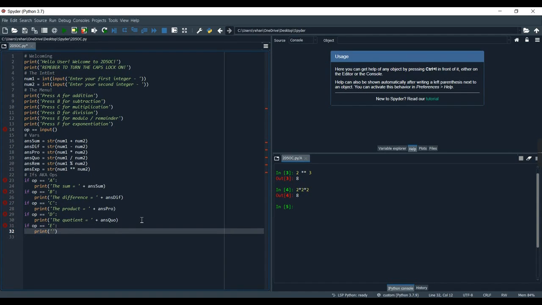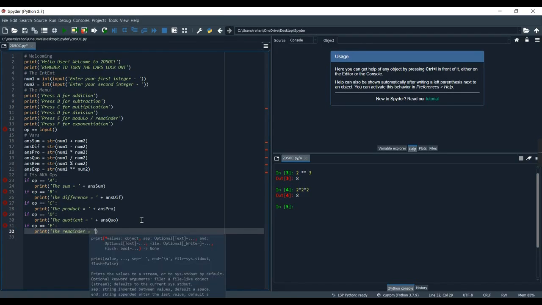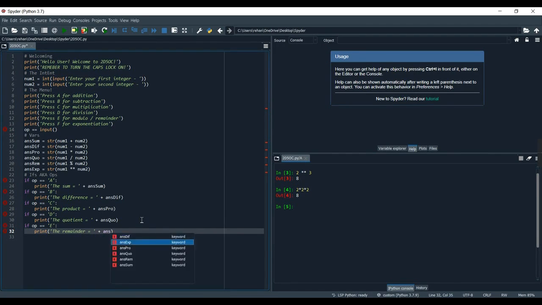Print the remainder equal to, remainder is equals to plus ans, wait a second, ans rem.